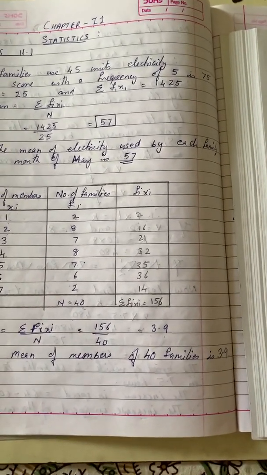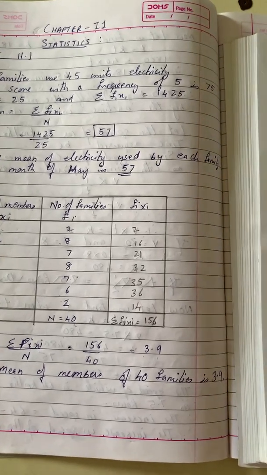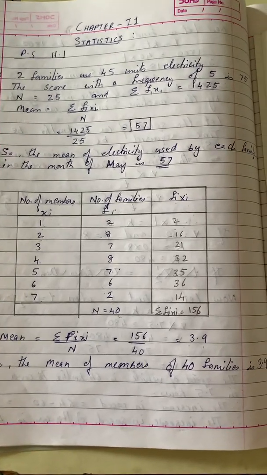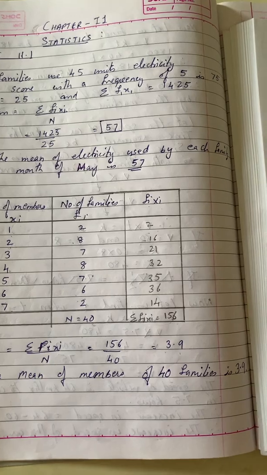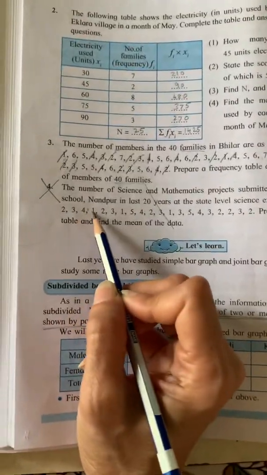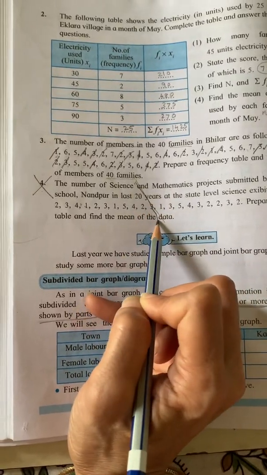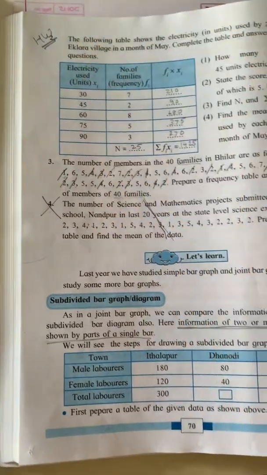So this way you will be solving these problems of frequency and number of data and finding the arithmetic mean. Okay students, we have done with this first part. The second problem you will be doing as homework, and sum number 4, this sum is not there for your exam, so we have to cancel it. So this you will do on your own as homework.